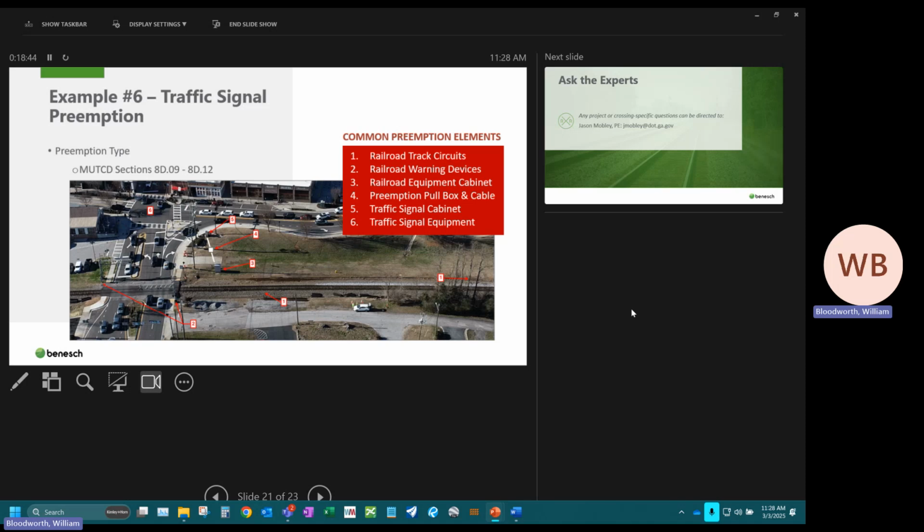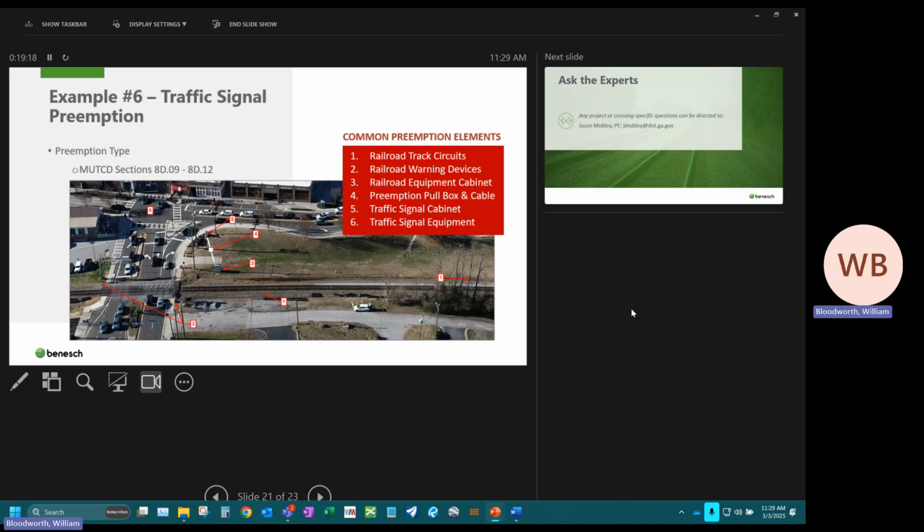But that pull box is kind of where the responsibility shifts, right? So the railroad is responsible for sending the information, and the traffic signal is responsible for receiving that information. That pull box is where you want to make sure that you're getting that information. You guys need to talk and communicate so that the information that's being sent is being received. After being received, the traffic signal cabinet will process it and make sure that any and all traffic signal equipment is responding appropriately to clear tracks as needed. That traffic signal equipment can be the signal heads, it can be blank out signs, or anything else.